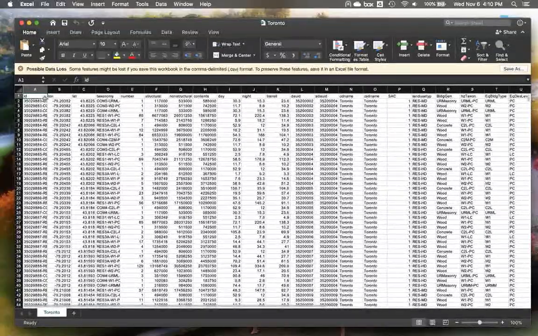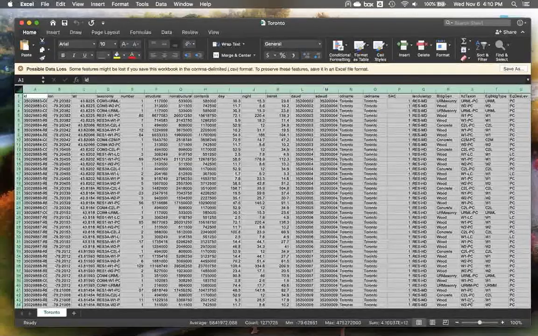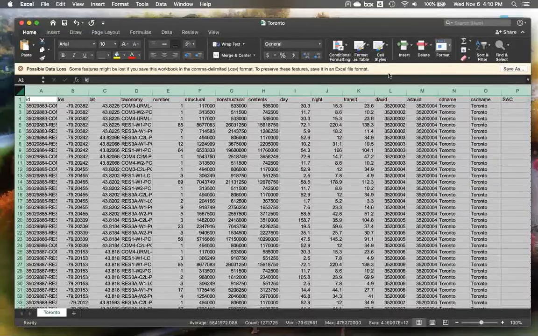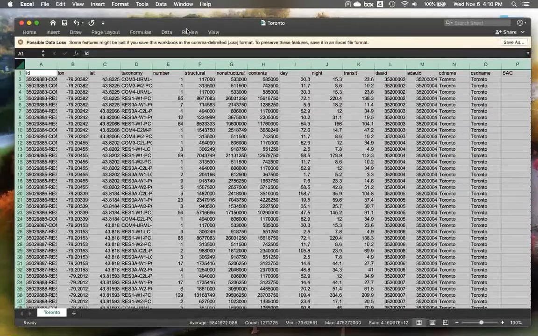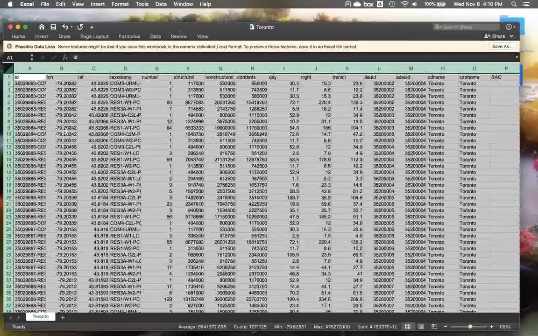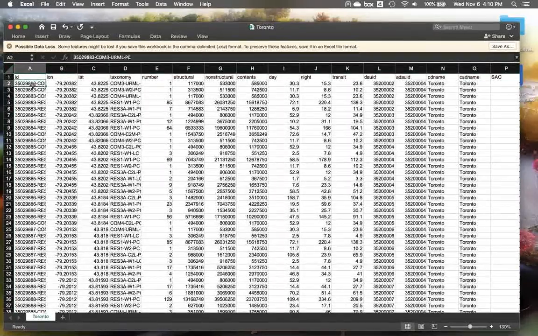So you see that each, let me increase the size a bit and describe what is happening here. So each of these rows represents one asset in your exposure model. And let's see, there are about 50,000 assets in this file for Toronto.